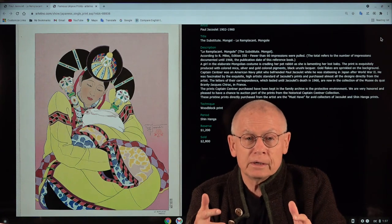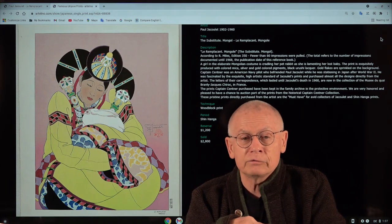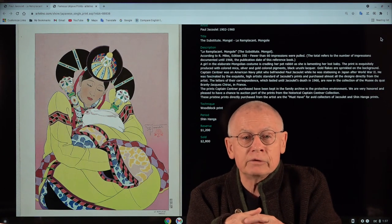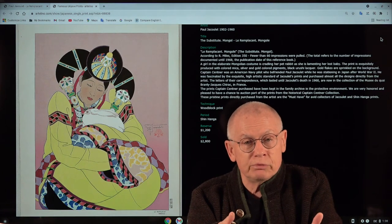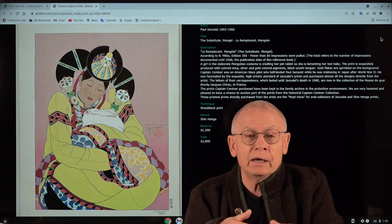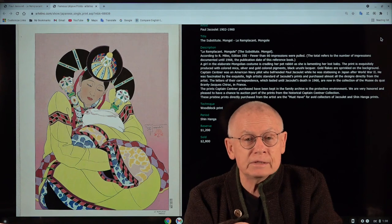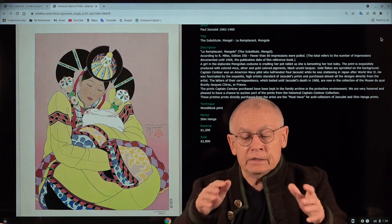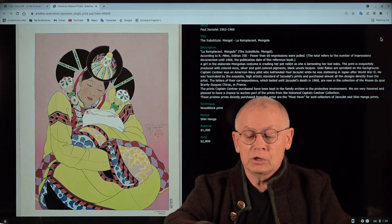Richard L. Sandner took part in World War II in the Pacific, including the Battle of Leyte. After the end of the war, he was stationed in Guam and was frequently assigned to Japan. Because he was interested in art, he got to know Paul Jacolet and began to buy directly from him, building up a rather large collection. The two men even became friends, and later, when they couldn't see each other as often, they exchanged letters. These letters, by the way, are today in a French museum in Paris — the Musée du Quai Branly Jacques Chirac.